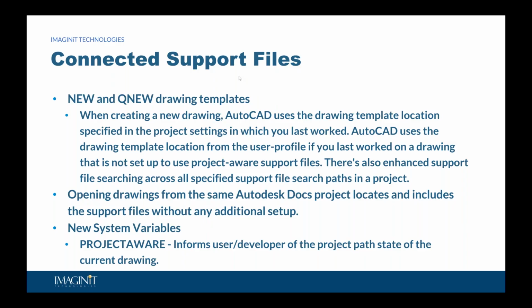And there's also enhanced support file searching across all specified support file search paths. Opening drawings from the same Autodesk Docs project locates and includes support files without any additional setup. And there's a new system variable called PROJECTAWARE. When it's on, it informs the user or developer of the project path state of the current drawing. And if you turn it off, you won't see that information at all.